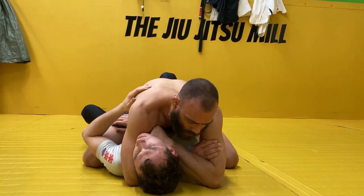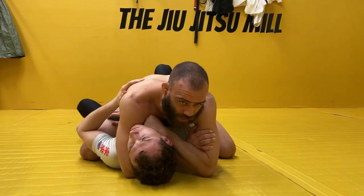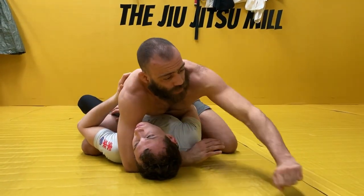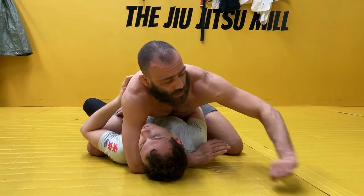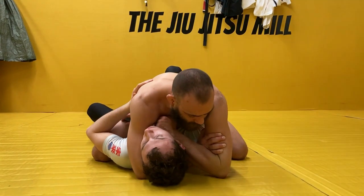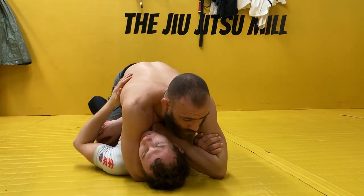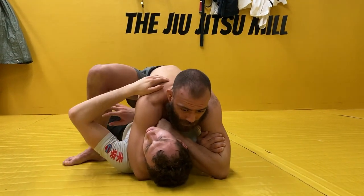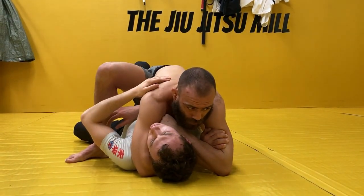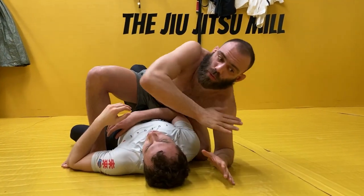Now, this already is pretty tight, but you have to understand that the Ezekiel is a pulling strangle. It's not a pushing strangle. So this action here is just my tricep, and it's not very strong. I wanna grab my bicep, and I wanna press down here, but the real power on this choke is gonna come from shifting my weight, stepping my one leg up, and then I can execute a pulling finish with my right elbow, pulling my right elbow back towards me.